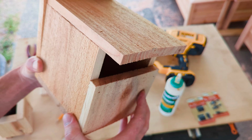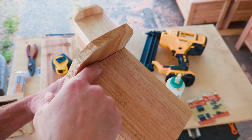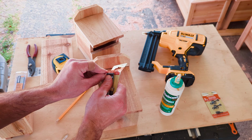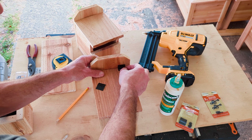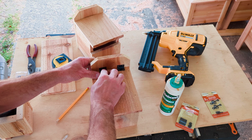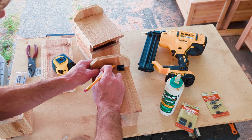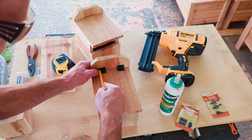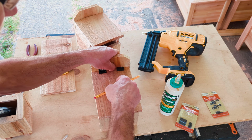Just like that. And then now we'll put the hinges on the top here. So what I'll do is I'll take them out. Okay. So I'll keep that close. Put that one there, and that one right there. And all you do is just want to mark where the holes are going to go. So you can pre-drill them.